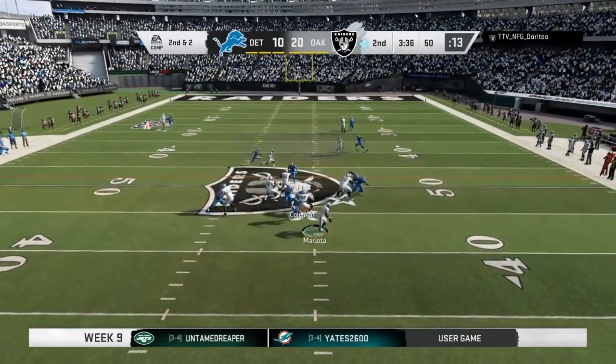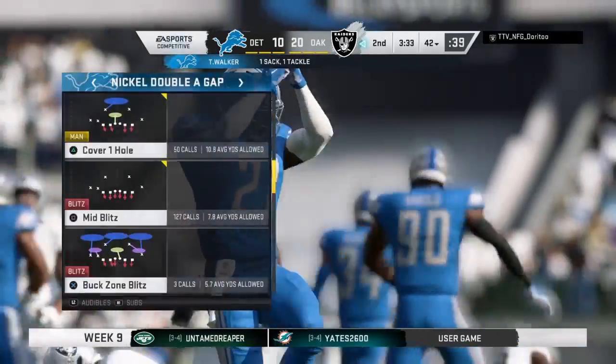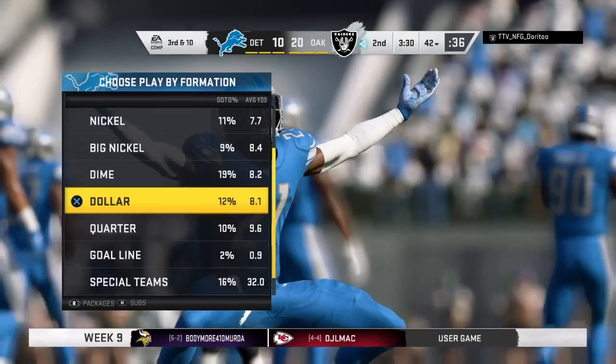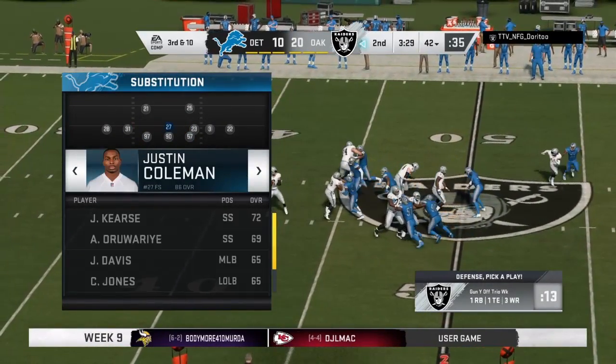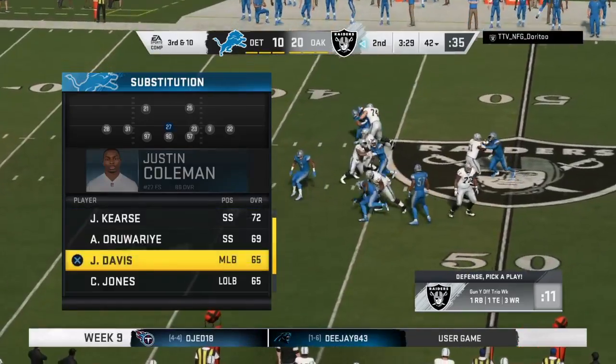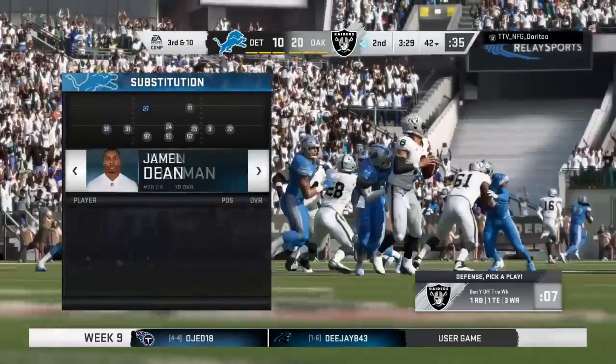Mariota now from the 50. Nowhere to escape, and he goes down. The competition comes up in so many different ways. And right now, this unit, their competition is who's going to get to the quarterback the most times. How about 5 sacks last week? We just saw their first one of this game.